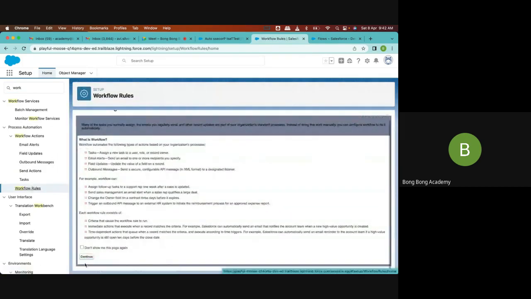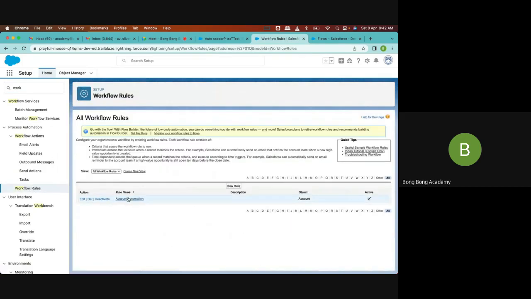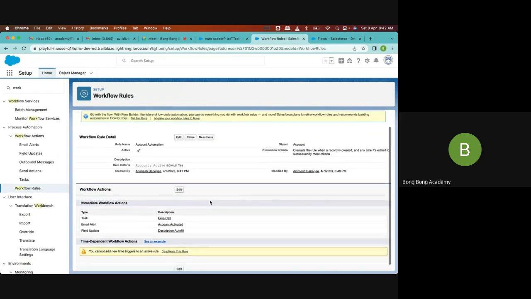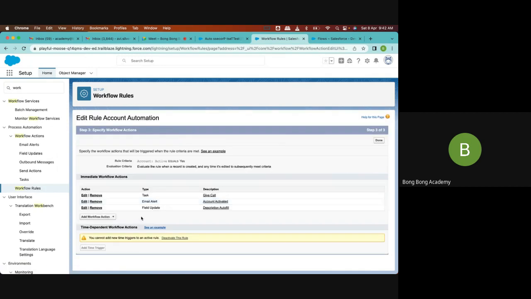It's absolutely critical to pay attention and see this. What did we do? You can't even remember what we did. What was this one? Field update. What did we do in this field update? We filled up the description field. I updated a value in a field. Yes. So I can create a new task. I can send an email alert. I can update a field automatically. I can also send outbound messages, an outbound message.